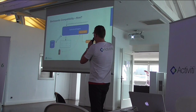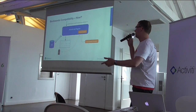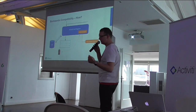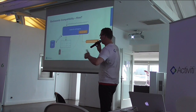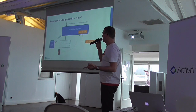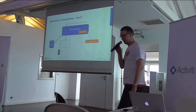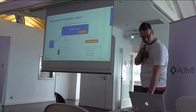And at that point, the 5 engine will actually produce a V5 process instance. The idea there is, well, 2 things. Sometimes you're just not ready to migrate for the old process instance, you just want to keep them running. And secondly, just to cover our own asses, because if we made a mistake in the 6 engine, we can always say, oh, but just use the V5 mode fallback and then it's all fine. It gives us some time to fix it.